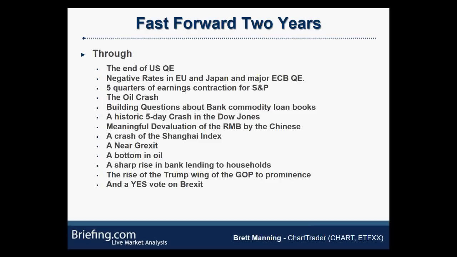They were lending to all these oil players, the shale players, and the shale players suddenly couldn't produce at a profit and had $1 billion of outstanding debt that they're servicing. So who lent to them? Banks. So the banks are suddenly under fire. A historic 5-day crash in the Dow Jones. I think it was 5. It might have been 3 now that I think about it, in August of 2015. 10% in 3 days. I think it was 3.